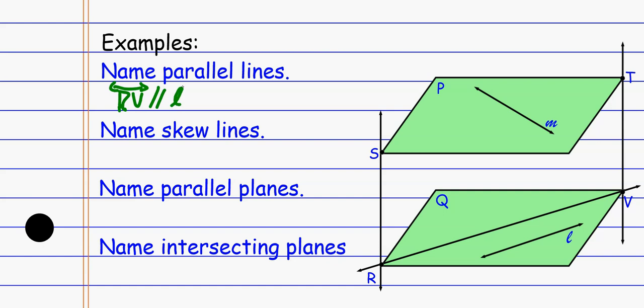There is one other set that appears to be parallel. We couldn't necessarily technically prove it because we don't have enough information, but we're going to assume that these are parallel. If you look at line SR and TV as well, and once again, even though there's not a plane drawn through those two, they appear to be parallel. There is a plane that exists through all of them.